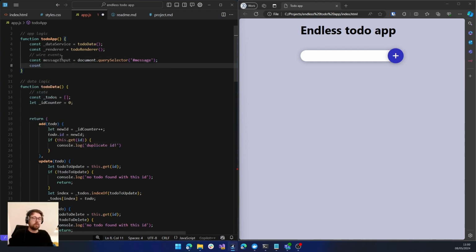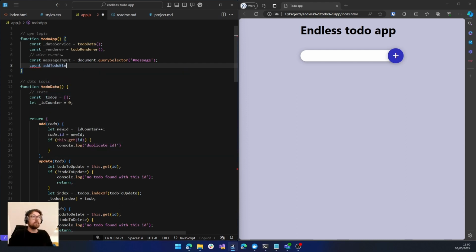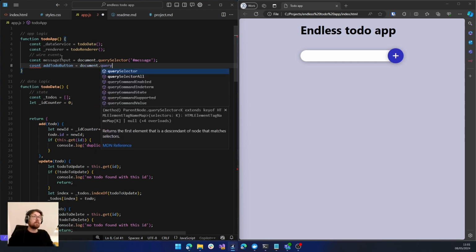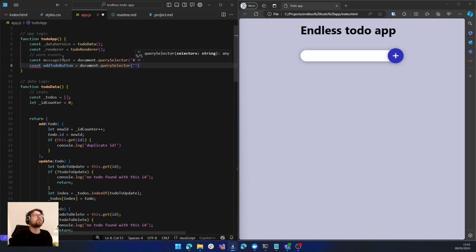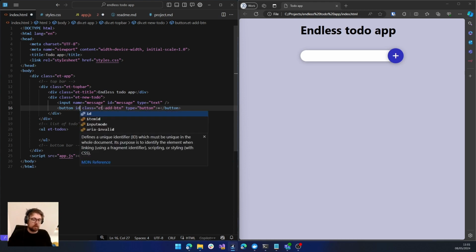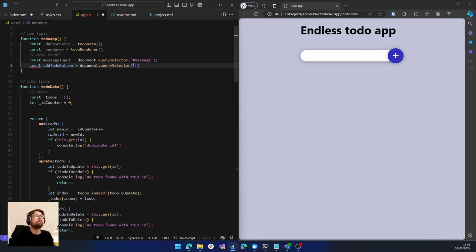We need a reference to our button, add to do button, which I am not sure, so let's have a peek. I'm going to give it 90 just to make it a bit more consistent here.